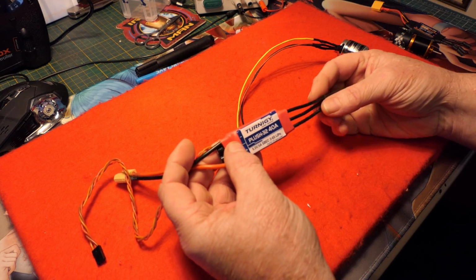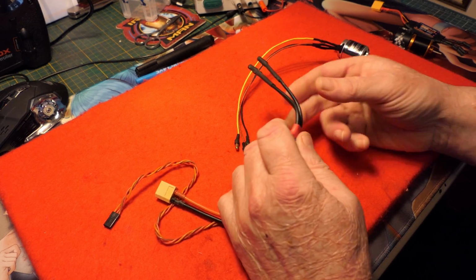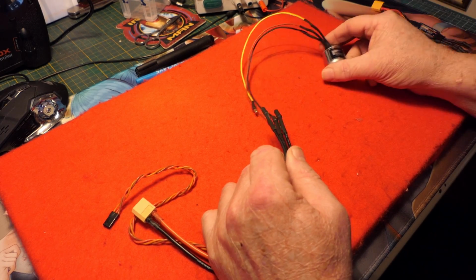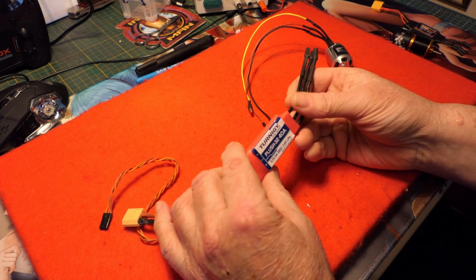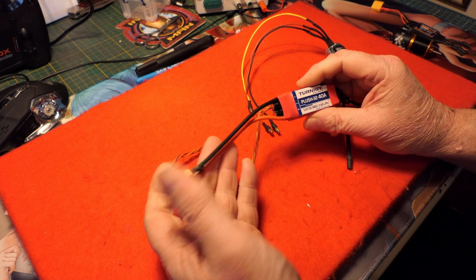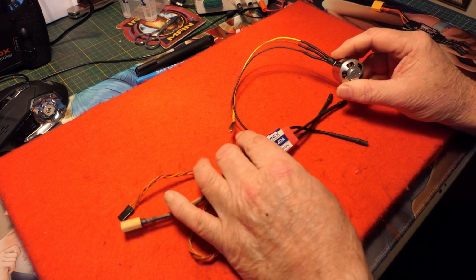I bought a Turnigy Plush 32, which is a 40 amp speed controller to replace the 20 amp. These don't come with any connectors, so I soldered on these 3 motor connectors and they just plug into there. You don't need to worry about what order they go in. And if you find the motor's running the wrong way, you can swap any 2 and the motor will run the correct way, or the opposite way. The only other thing I had to do was install an XT60 plug. I love these XT60 plugs. Again, when you buy your speed controller, or the Turnigy ones, it doesn't come with a battery connector. So these will go into the Bixler 3.